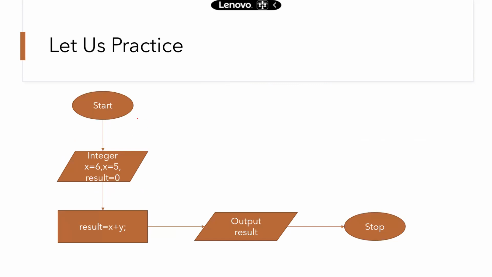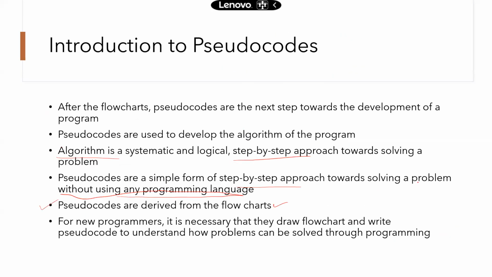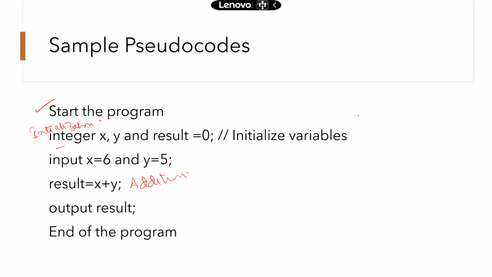So if we see, we started off, we took an input, we initialized, we took an input, we calculated an addition, stored it in the result, and we had an output, and then we stopped the program. So this is exactly what is going on in this pseudocode over here, right? This is a very simple representation in English or in any language from which you can understand the basic steps of creating a sequence of the program. This sequence of program is derived from the flowchart. So you go and develop the flowchart first, and then start developing the pseudocode.